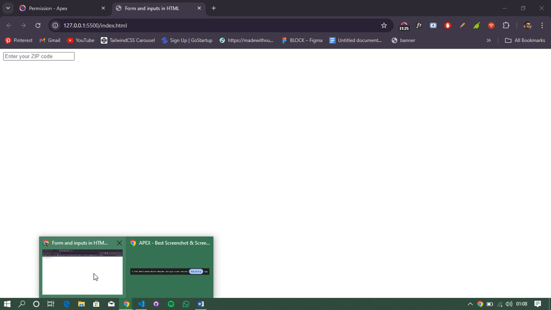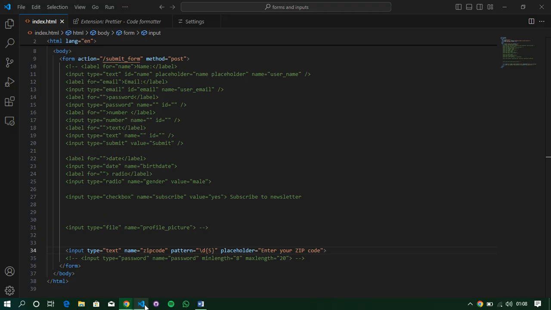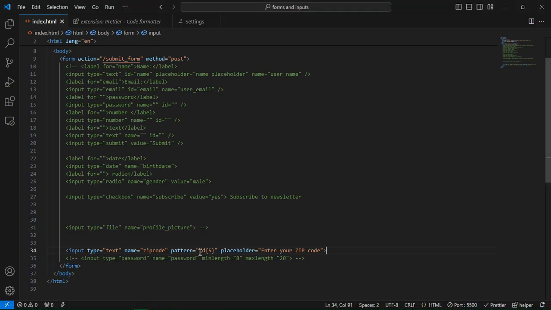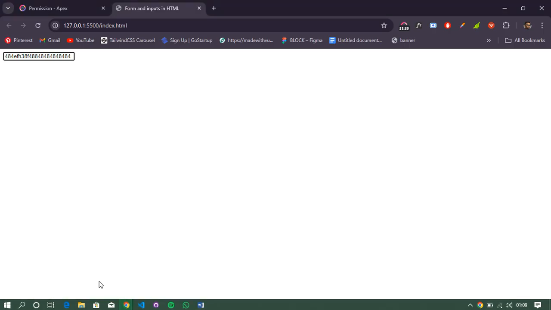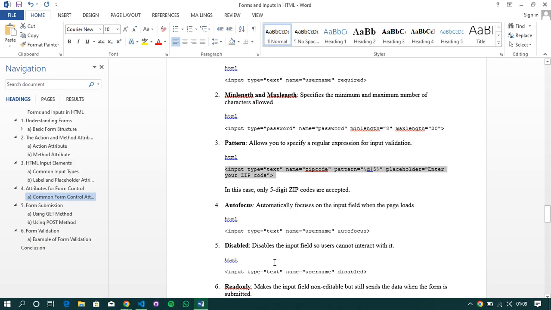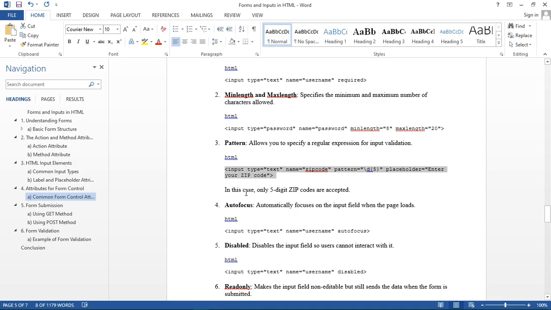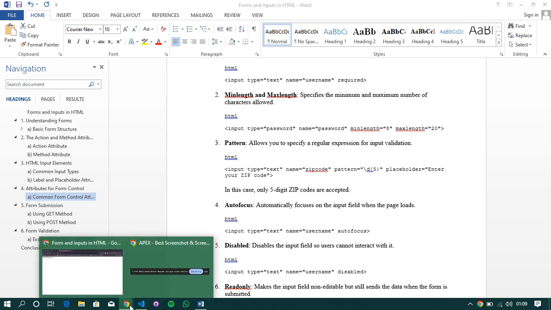Now, if you click enter your zip code, so once I enter blah blah blah, it says a pattern of 5. I'm not sure this will work here, except if I use the submit function.